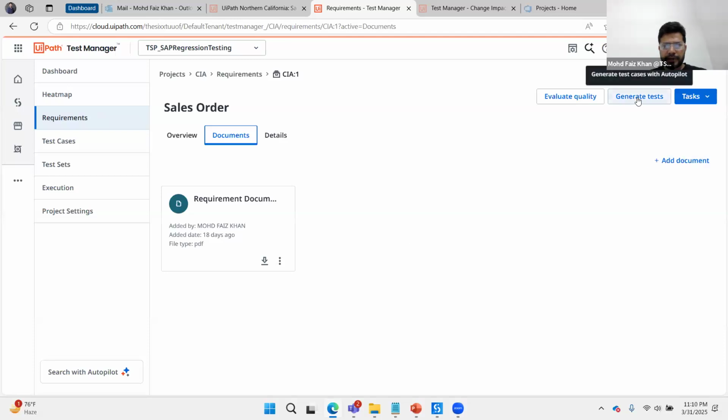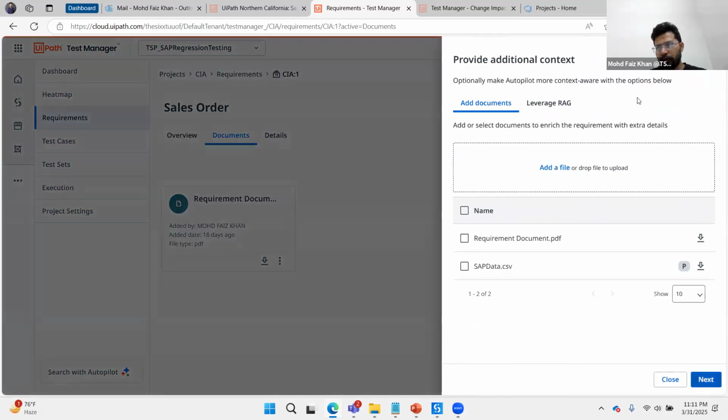And you can generate this test with the help of the requirement document. You can generate the test cases. There we have the option called Autopilot. So you can come here, upload your PDF or the requirement document. And at the next screen, you will see it will ask you to provide some prompt. And Autopilot itself will create test cases for you here.